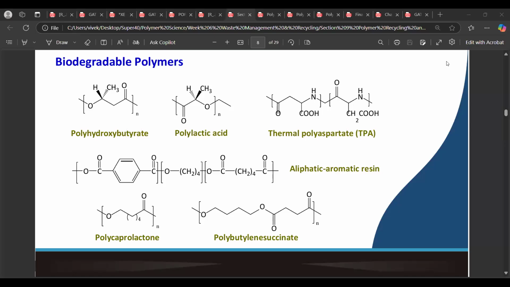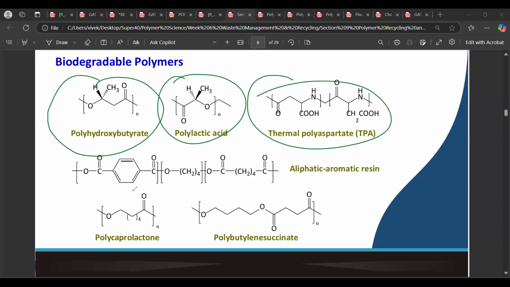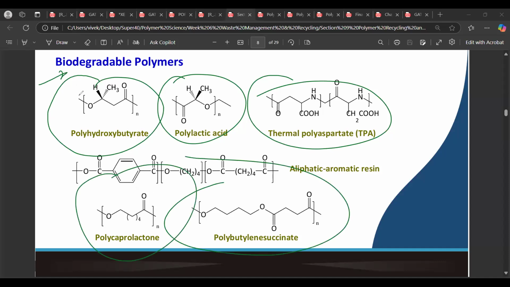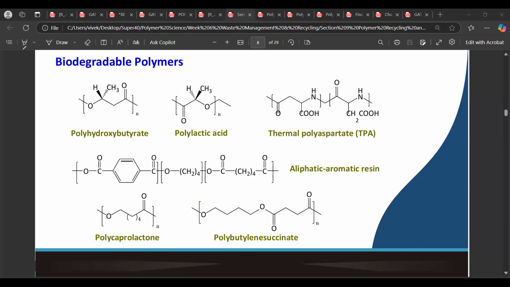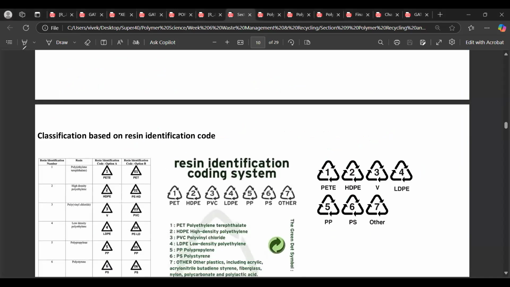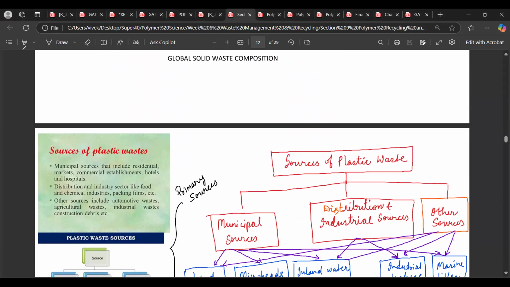So these are all biodegradable polymers. Let me tell you, okay, all the polymers can be asked. If they will not ask in recycling, they will simply ask which one of them are biodegradable. Because biodegradability is the trend right now, the research trend. Everyone wants to get the same property, same synthetic property with a biodegradable polymer. See, polylactic acid monomer was asked whether it is cyclic or not, right? So they will ask, okay. So the professors are not going to ask very tough questions if you read all these examples that I have given to you in the test series as well as regular batches.